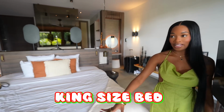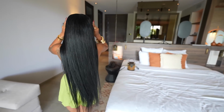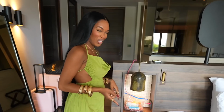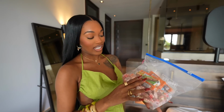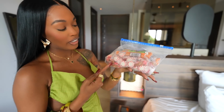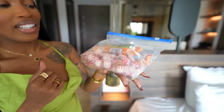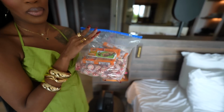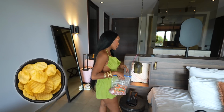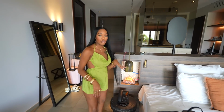Comfortable king size bed. The snack bar that we got for late nights. What we got over here? Do we got a phone? Yeah. Will it work? I don't know. Like I said, when we on vacation, we like to pack up snacks. So this trip, I just did Kenny little caramel things. What these called? Cream savers. I got peppermints, peanut butter crackers, and some peanut butter bars. Just something so we can snack on in the room, because I really ain't seen much snacks. I seen some chips and that was it, and some Coke and some Sprite. So that's our little snack bar whenever we want a quick snack.